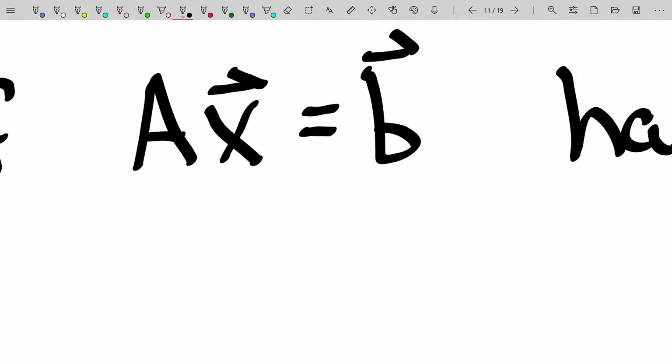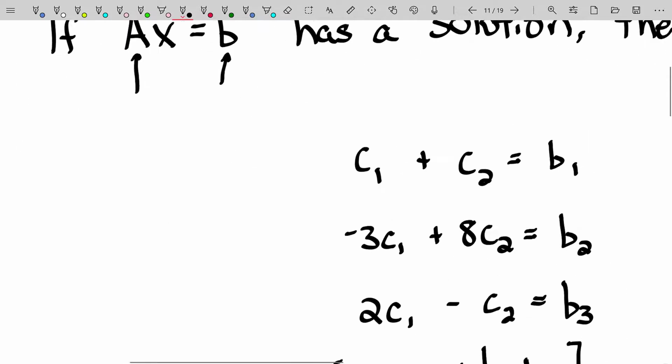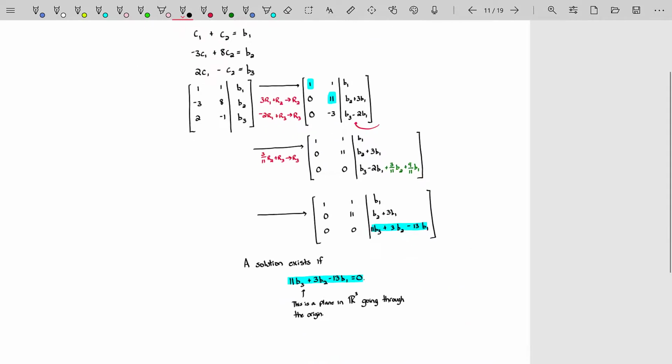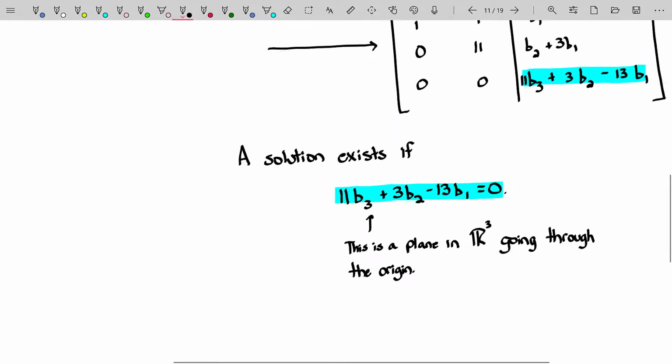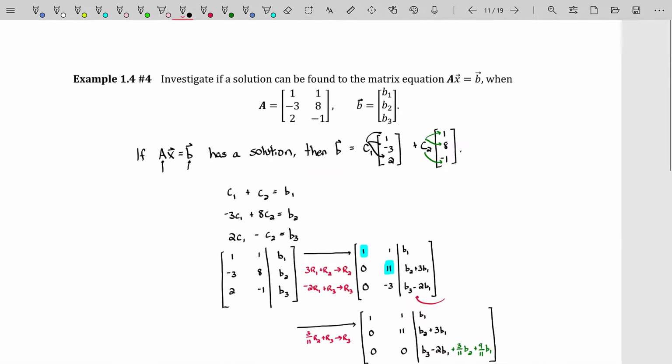Remember, all linear combinations of the column vectors of A will generate any version of the output that we can create. But the only realistic versions of these outputs are the versions of the outputs that satisfy this equation down here, which is a plane. That is, the span of those two column vectors of A must be represented by that plane in R cubed. Otherwise, this matrix equation is not consistent. It's not consistent for all other choices of B that do not land on that plane.